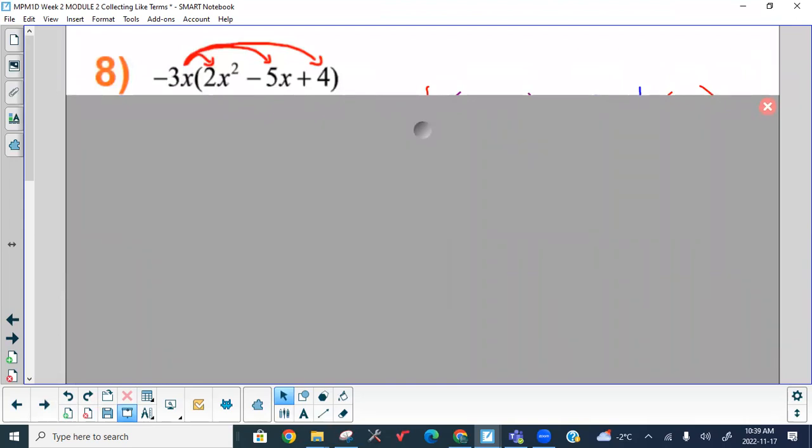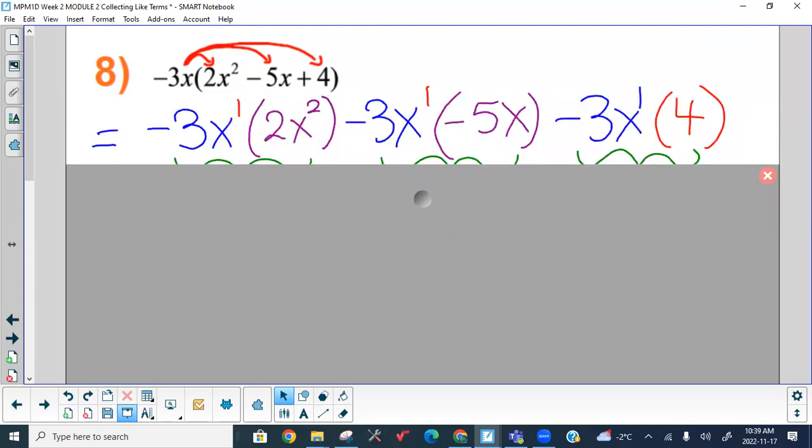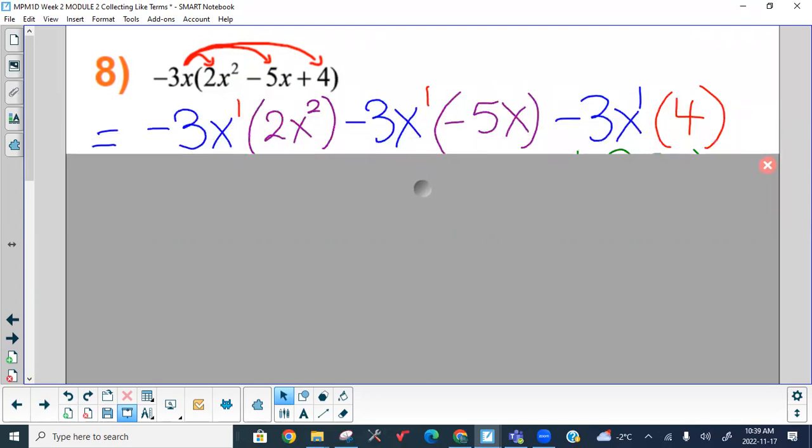So here we have a trinomial again. It's a complex question because not only are we distributing the -3, we're distributing -3x. Every time I write a question, it gets a little bit more difficult, and I'm not going to be able to go through all of the examples I have, but feel free to do that on your own to go through the rest of the examples. So step 1, I'm going to make sure I write -3x to the power of 1, and I have to multiply it by the first term, the second term, and the third term.